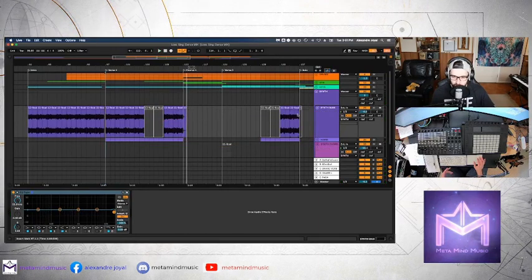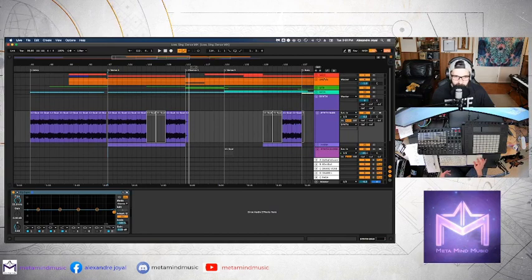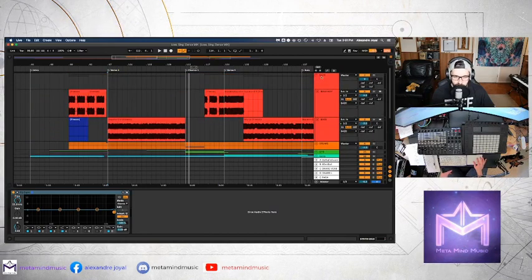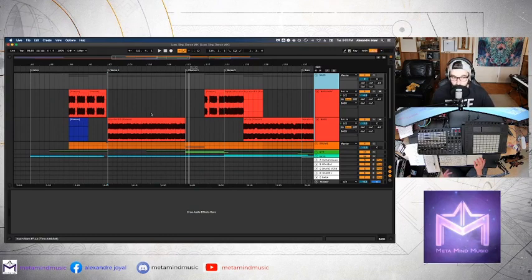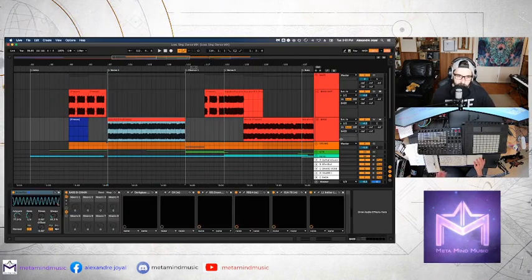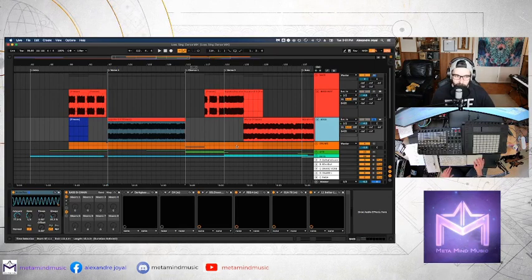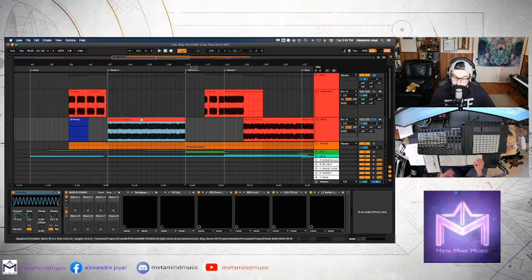All right, so that's what we got so far, and let's actually go ahead and start going through all of our tracks individually. So I like to start with my bass and drums and start from there, and then we're going to add on other tracks right now. So right now we have two different bass tracks that are playing at different parts of the song. So let's actually start with this bass that's going on in the verse and give this a listen and go through some of the processing that I've already started to do and start to mess around with it as we listen to it and the drums at the same time.